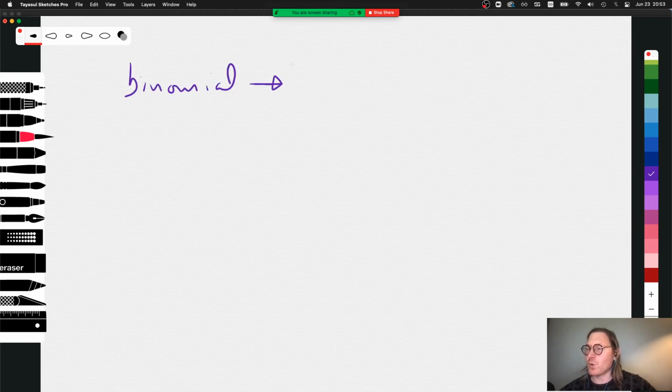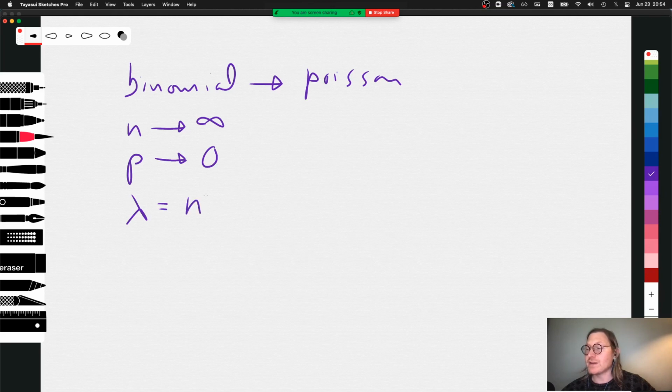As n goes to infinity, the n in the binomial distribution goes to infinity, and effectively the probability heads towards 0. And lambda, which is equivalent to n times p, is going to stay constant.